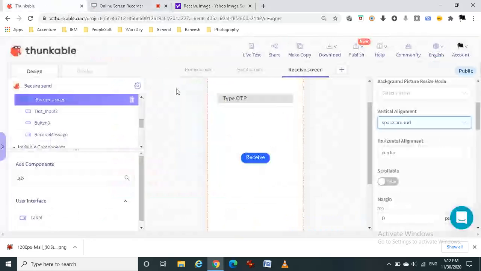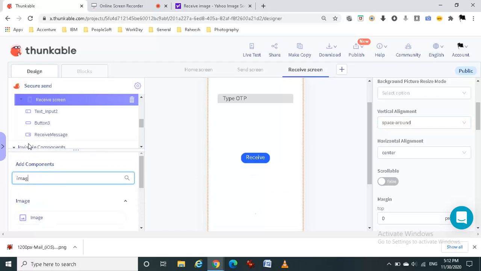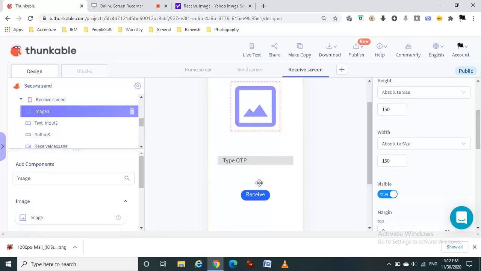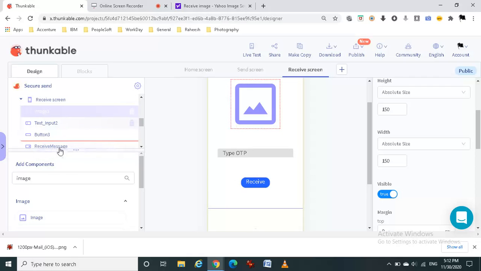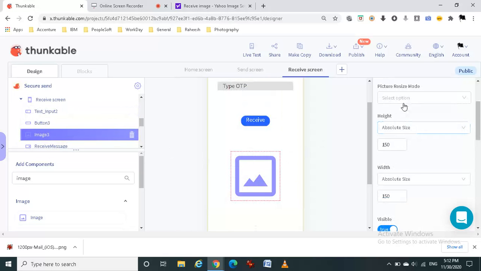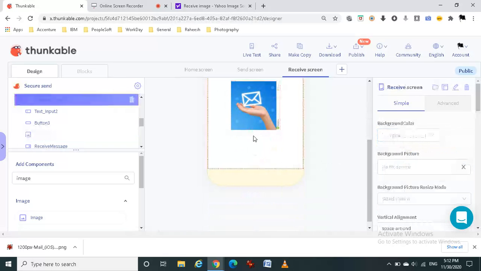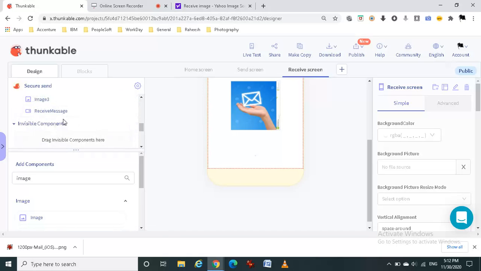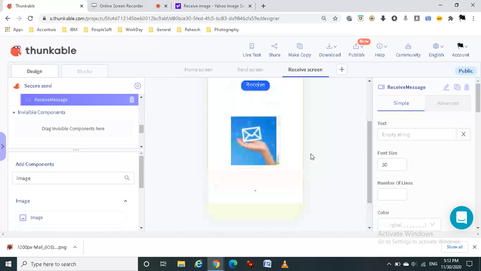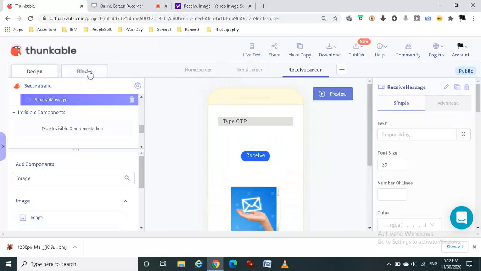Copying the image address and pasting it over here to image. And then the picture is this one. Yes, we are done with the designing work.